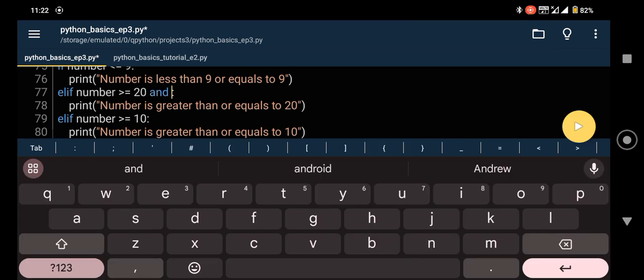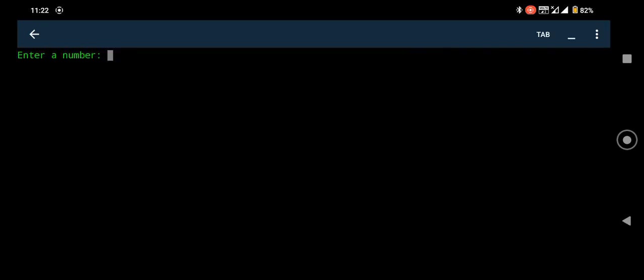Okay, here, since I want to limit this, let me use a logical operator. And number is less than or equals to 30. That way we'll see our else execute.